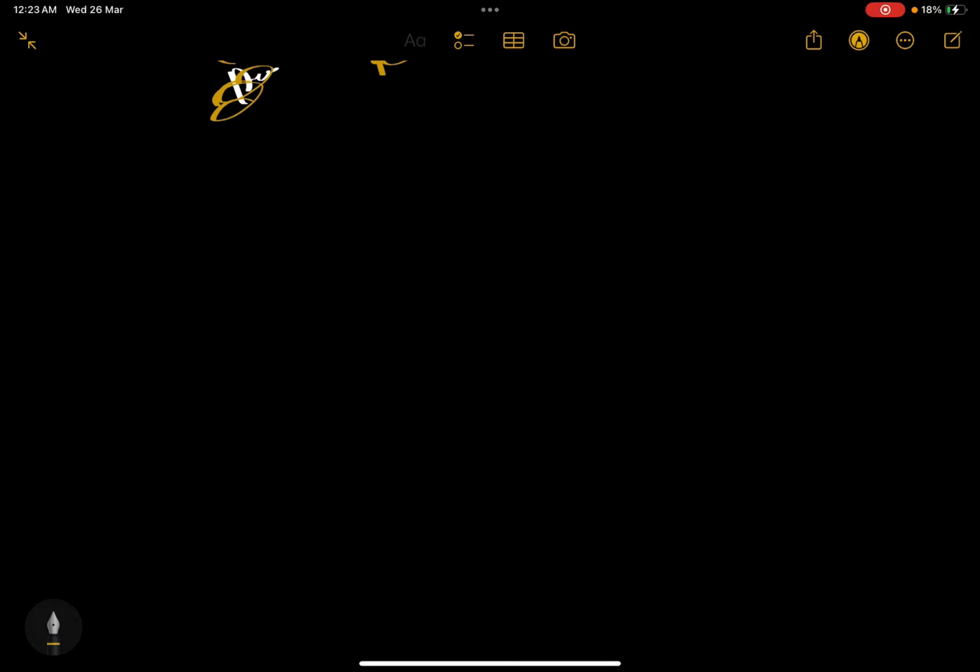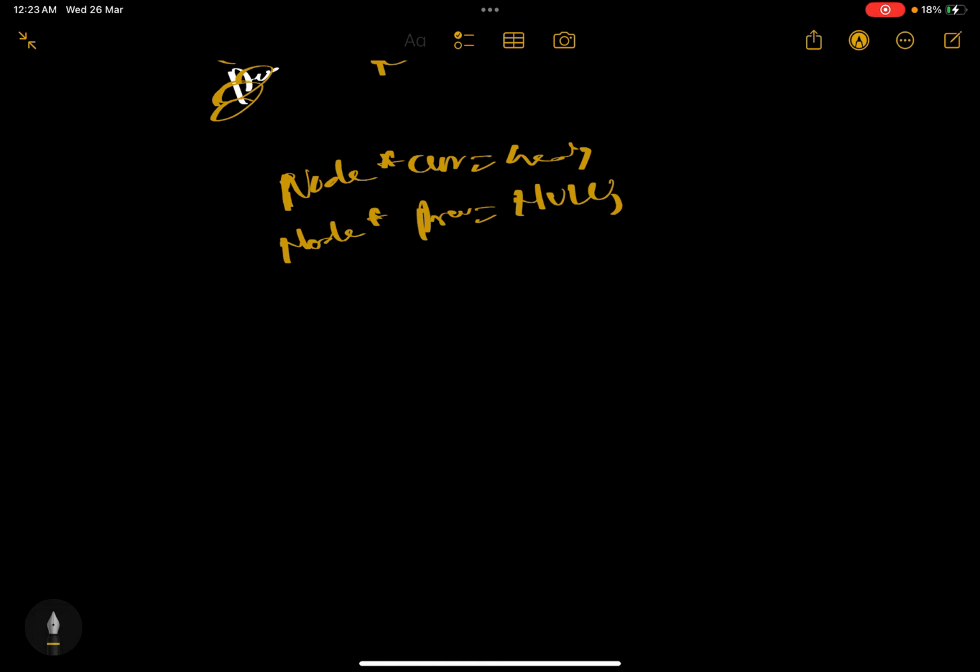So I will write the code too, so that you can use it while doing your coding. First I need to take a node that will be your current. It will be at head, and a previous one that will be at null first. Okay, so I will traverse the linked list while current is not equal to null. Inside this, first I need to keep track of next. So next will be what?